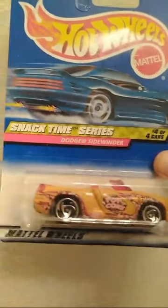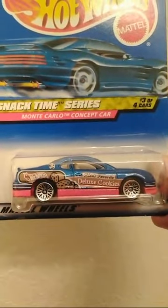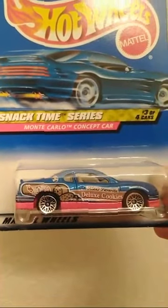There's a popcorn. Snack Time Series Dodge Sidewinder number 4. And this is number 16. Put that one away so I can show him another time. This is a deluxe cookie Snack Time Series, a Monte Carlo, and it is number 15.